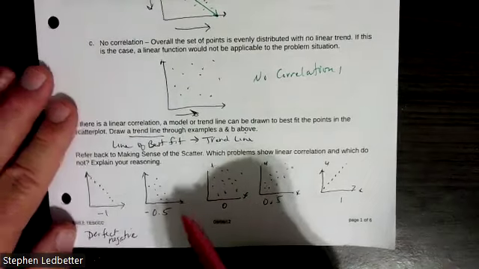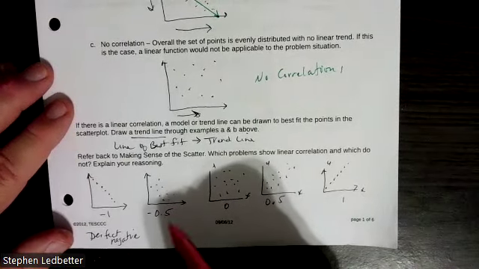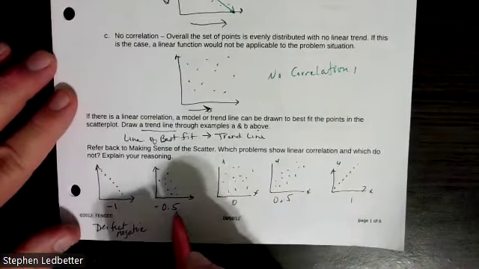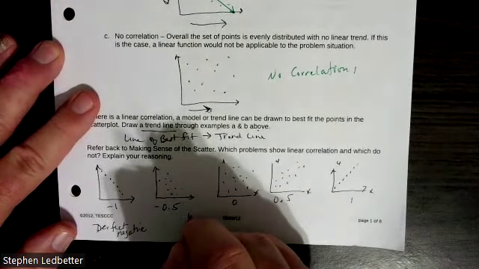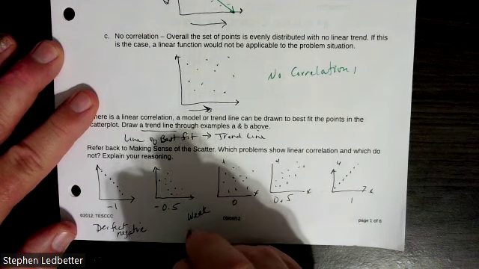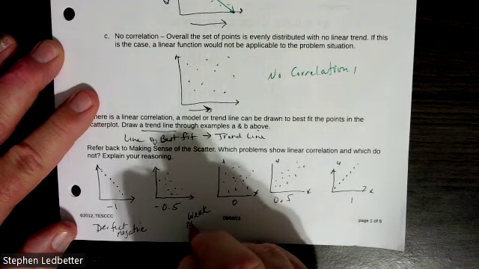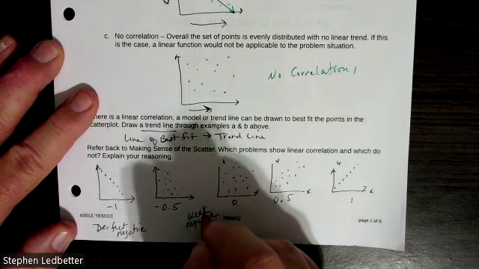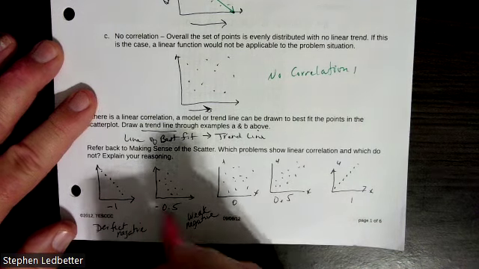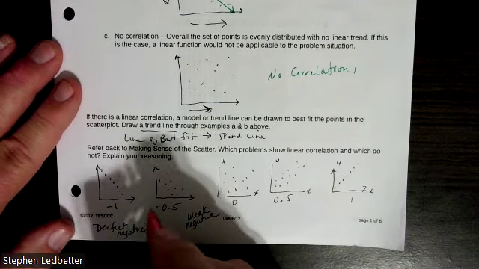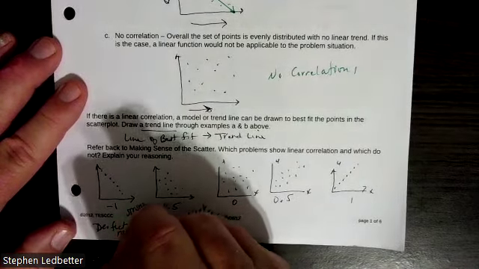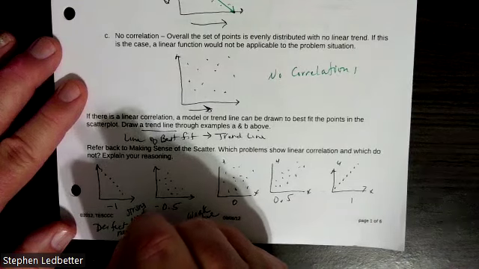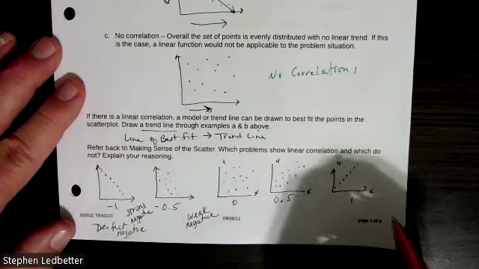If you look here, the dots are kind of scattered out. Anything between 0 and 0.5, we say is weak. So this would be a weak negative correlation because it's on the negative side. Anything 0.5 or greater in magnitude, we'll say is a strong negative correlation, and one is perfect.